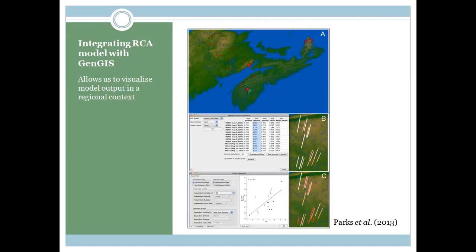Well, Ganggets will allow you to map your samples and map your outputs, and so you can look at that regional context. And so in this example here, we have our samples that we used to build the model, our test sites, and then this is just an example of the output. And so when we compare that observed data with the expected data, we can calculate a series of indices, and these are the outputs from the indices. And so it allows you to visualize your data.